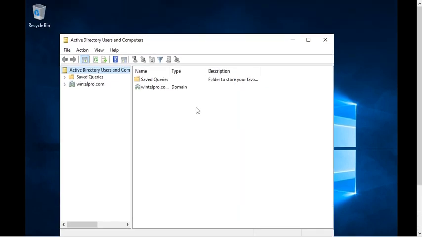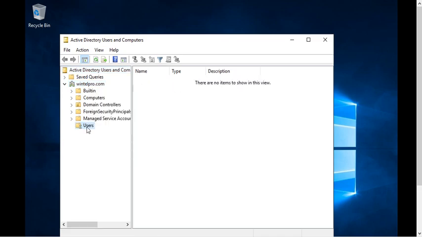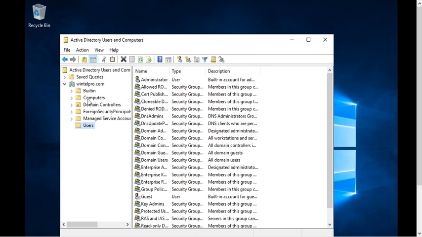So we have successfully installed the Active Directory Domain Services, and we have configured Active Directory on the Windows 2019 server operating system.